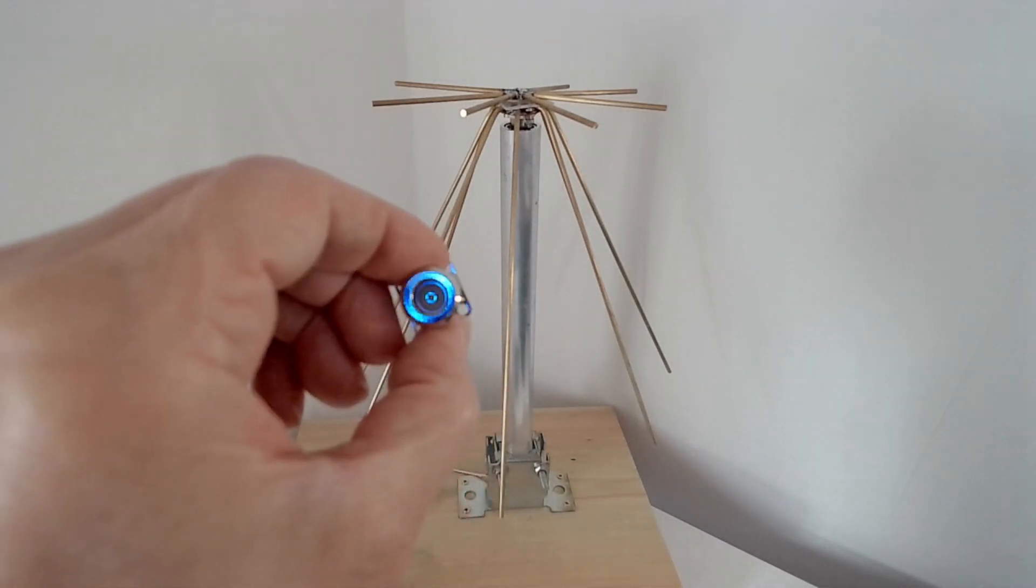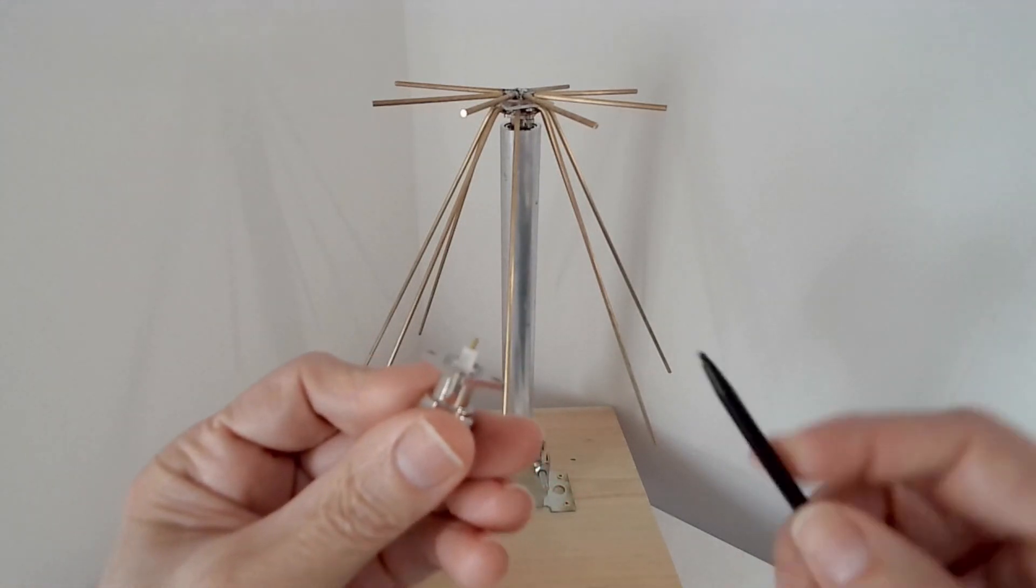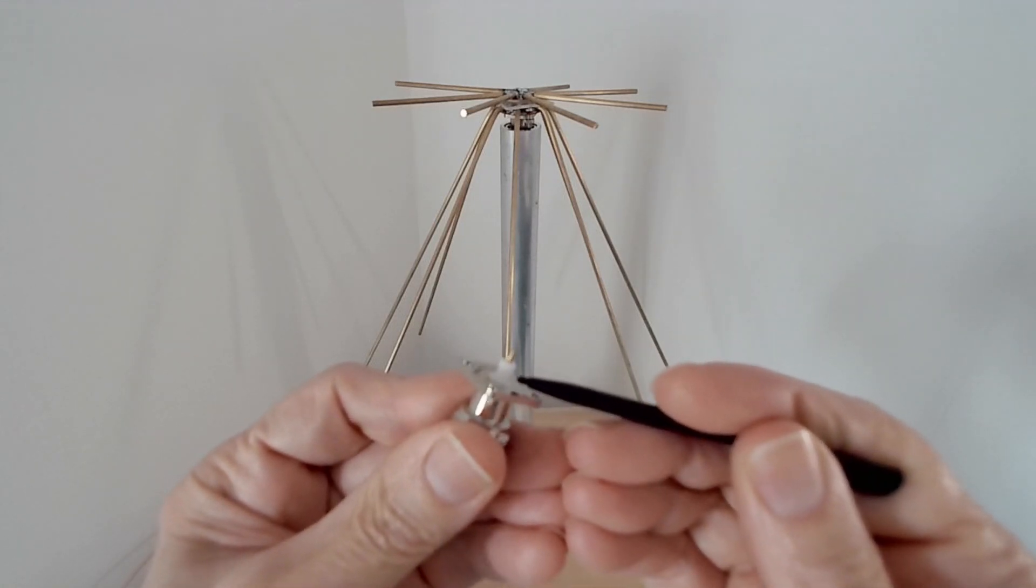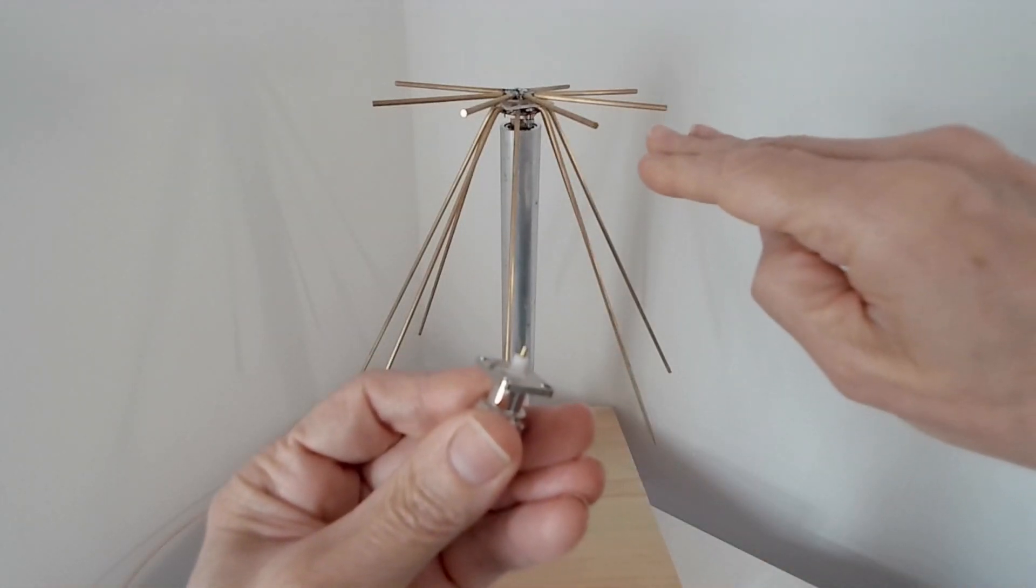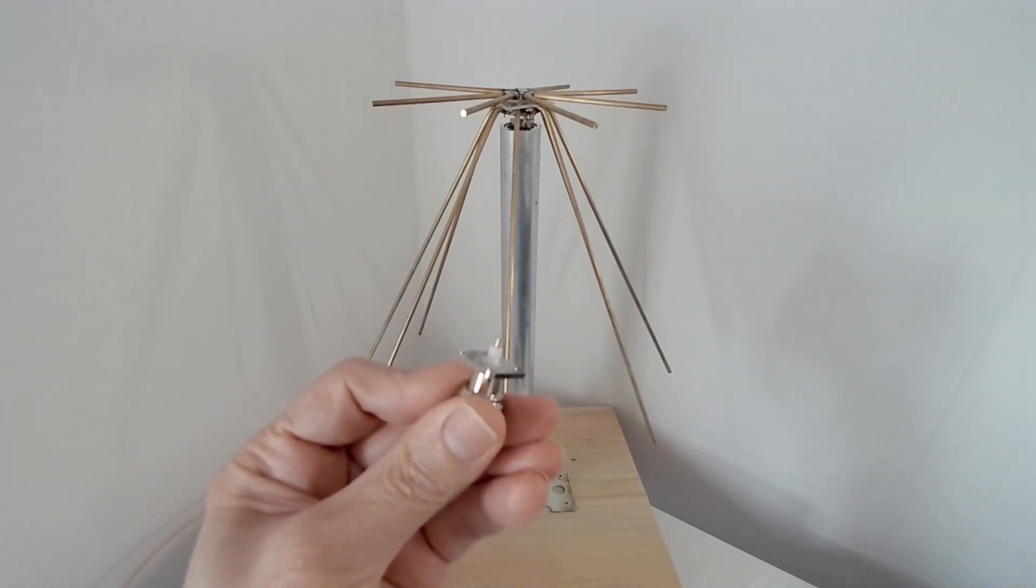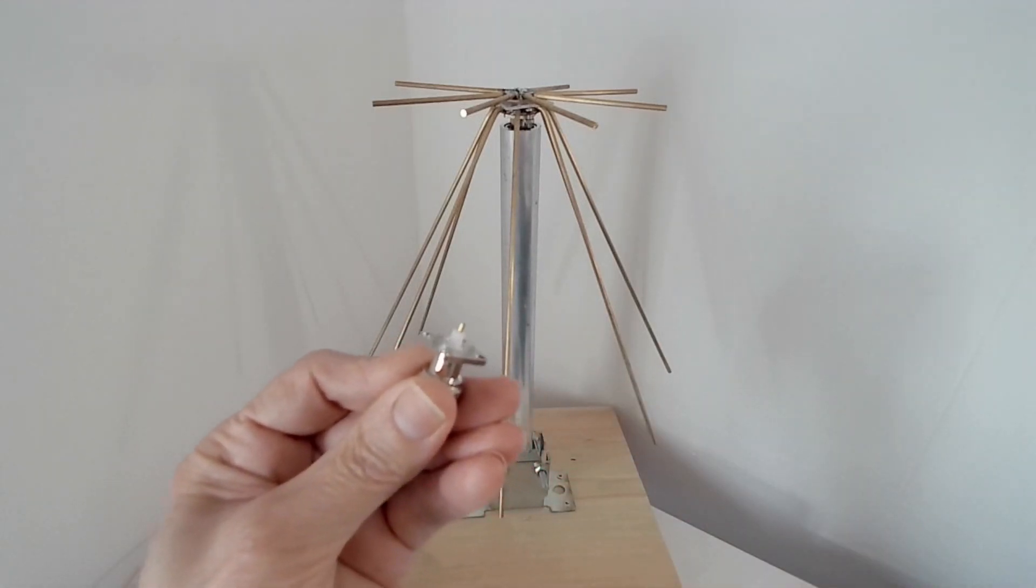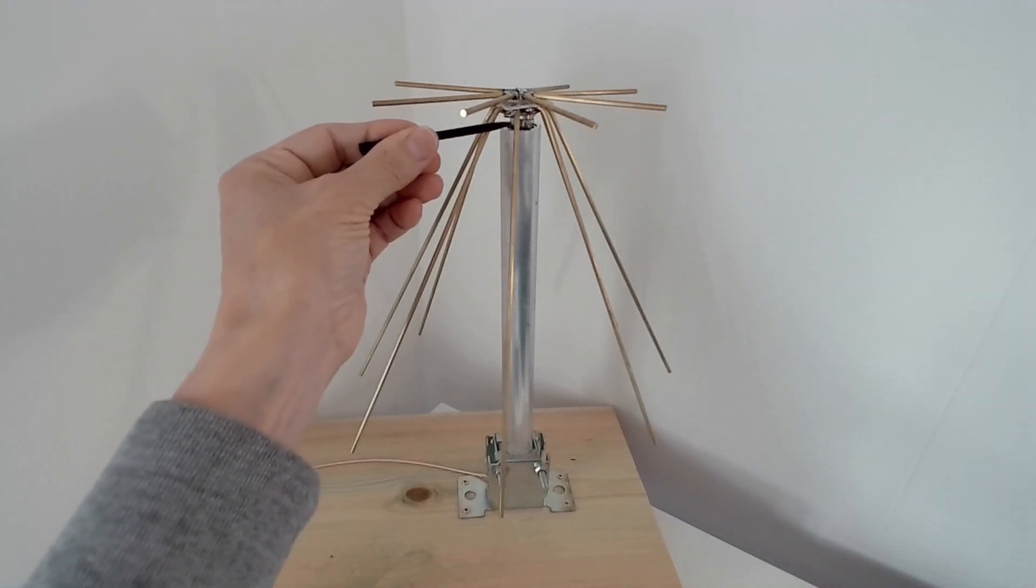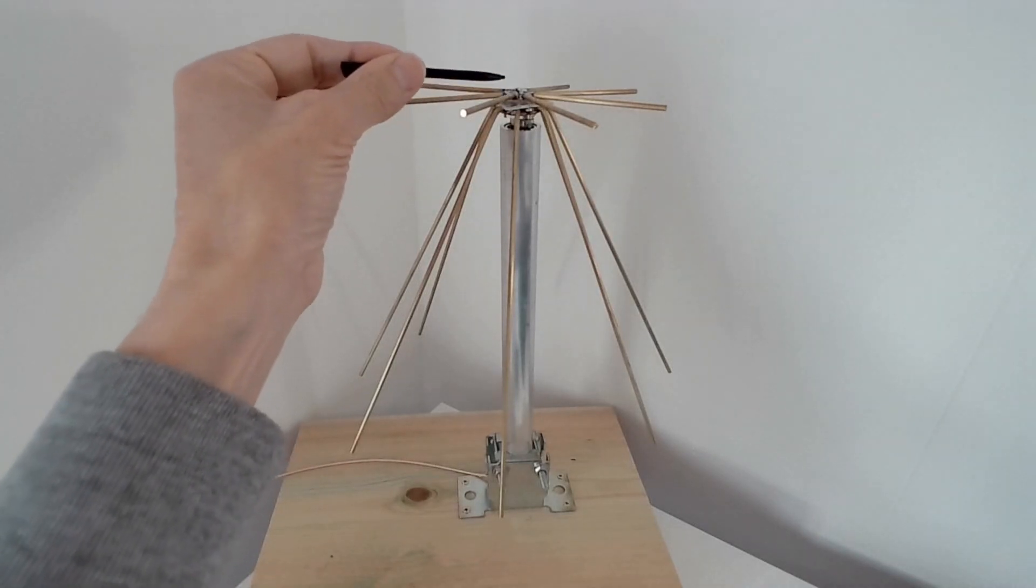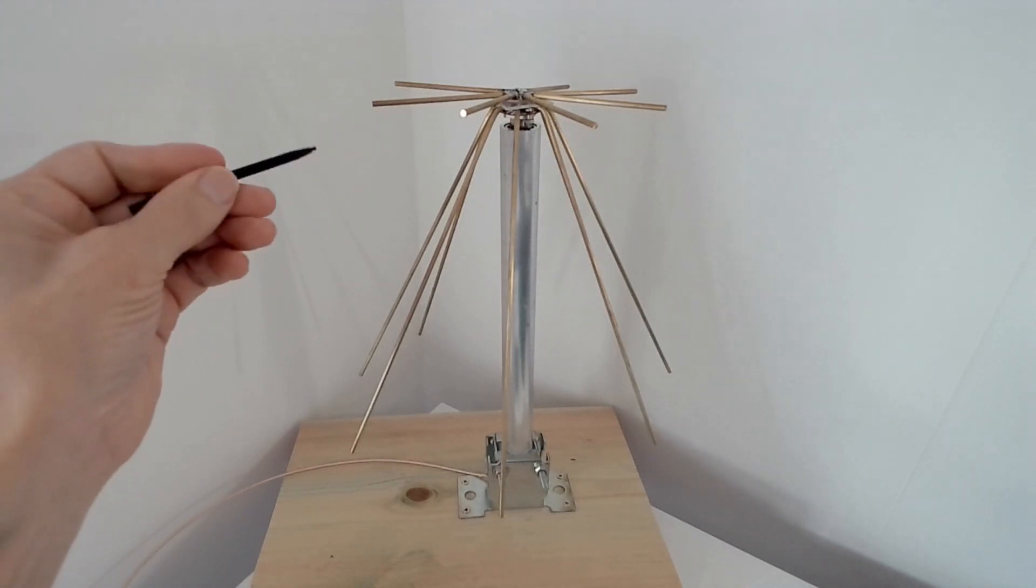Here's an N-type socket, which is nice and solid and mechanically stable. This is actually a different socket because it has a longer PTFE spacer here before the pin for the center conductor. I didn't know these were available. The one that I bought, which is in here now, has a much shorter PTFE spacer, which reduces the distance between the cone and disc and makes it a bit fiddly to construct. In fact, these things are very fiddly. What I did was I bought from Amazon two copper discs - there's a 25mm disc under here and a 19 or 20mm diameter disc on top. These are meant for jewelry makers, but being a technical person, I drilled holes in them and soldered to them.